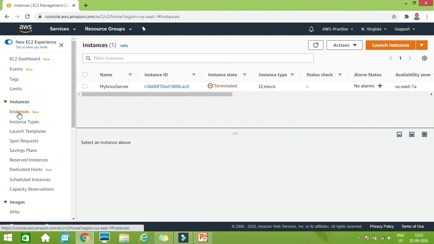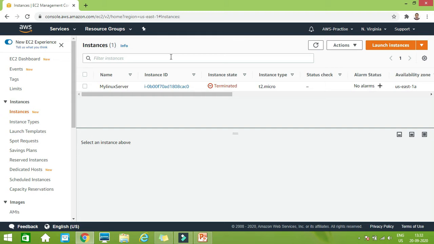Now before we start, you always have to check in which region you want to create an instance, in which region you want to deploy this. Regions are basically geographical locations. We have already discussed that AWS has several regions across the world, and you need to deploy your resources and these instances in these regions. So which region to select? We have to find out in which region your customer base exists. We try to use the region which is very close to the customer, so that we can reduce the latency time and the customer can get the service very quickly.